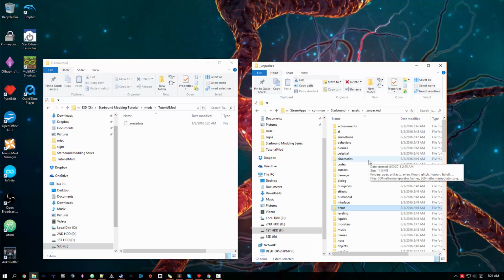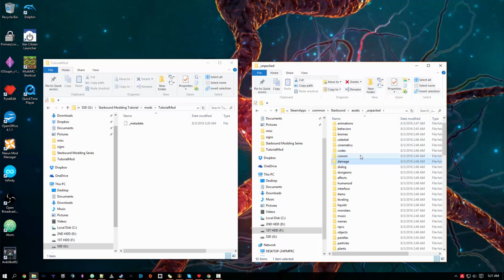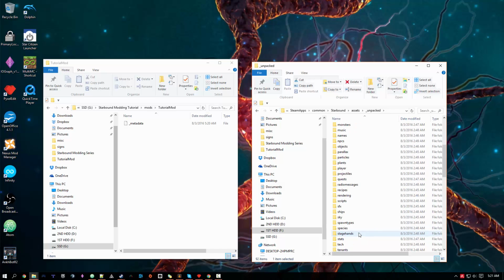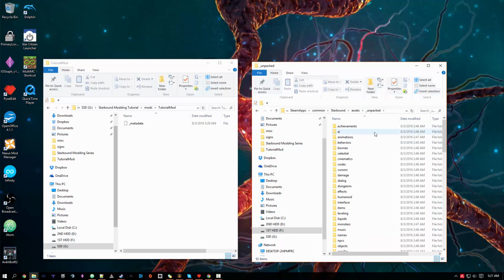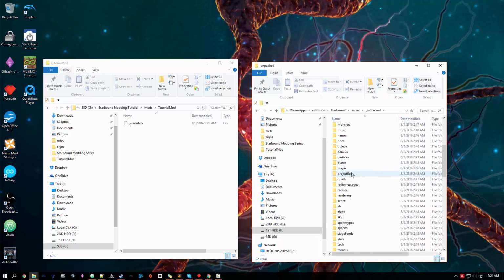If you ever hear me say the root or main folder, that's going to be right here where everything can be found. Not out here where we can see unpacked, it's going to be inside the unpacked here. So this right here where we have our metadata, that will be the root or main folder for our mod.